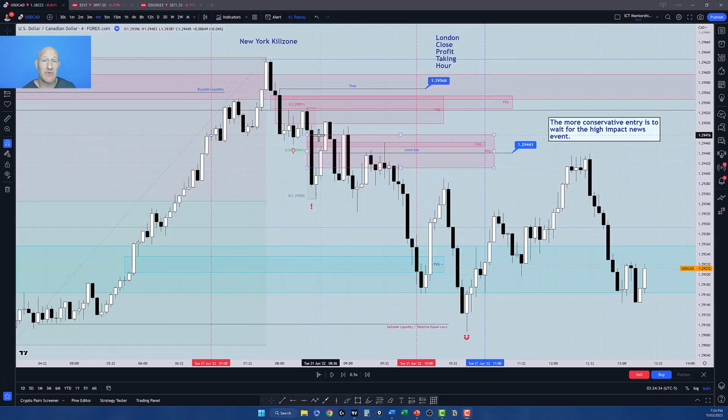So we've zoomed in now to our 4-minute chart, and what we're going to do on this particular chart is just talk a bit more about how we would manage our limits and our stops based on the setups that are presented to us. So we talked about on the 5-minute chart that we actually had two opportunities to get set going short on the US dollar CAD based on that high impact news driver that came out at 8:30. You can see that here, and that was that fair value gap up here, this bearish fair value gap after we took out the buy side liquidity, and then this bearish fair value gap which formed after the news event.